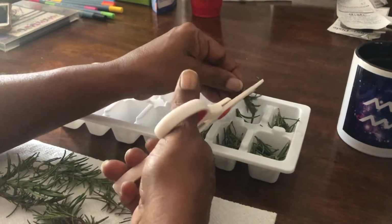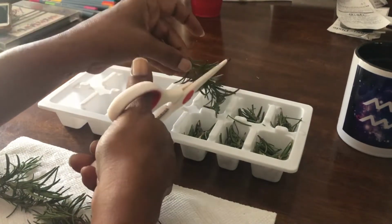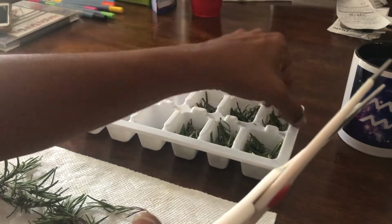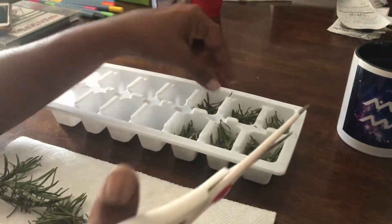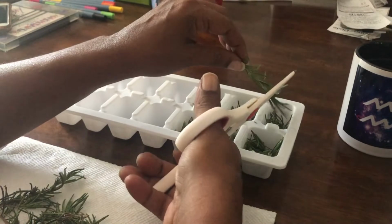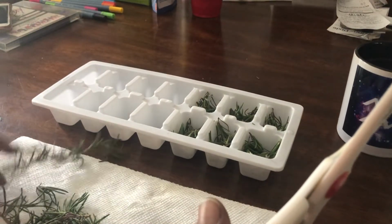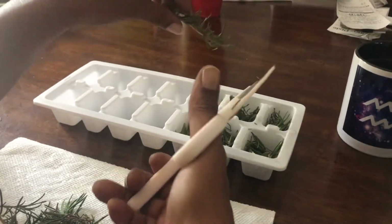But yeah. So, put your rosemary cuttings in the ice cube trays. Another person who told me about this is P. Smith Gardner. I've seen people doing videos about it, but she told me she does it all the time. I've been drying out most of mine when I get them, because I use herbs for so many different things, not just for cooking. But I want some fresh rosemary for when I do cook. And I love rosemary when I'm making baked fish, with some lemon.